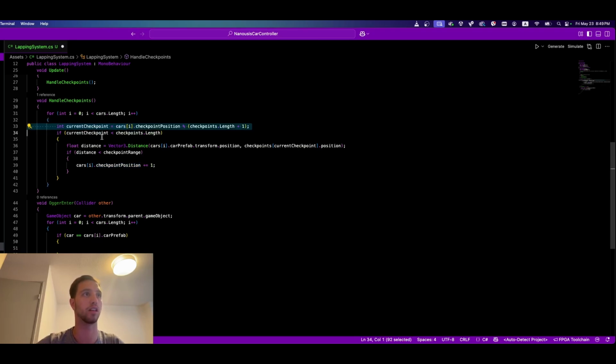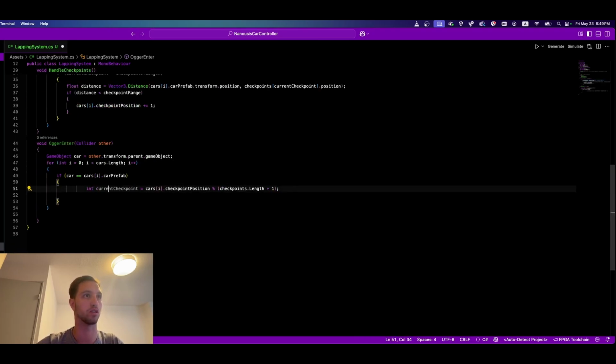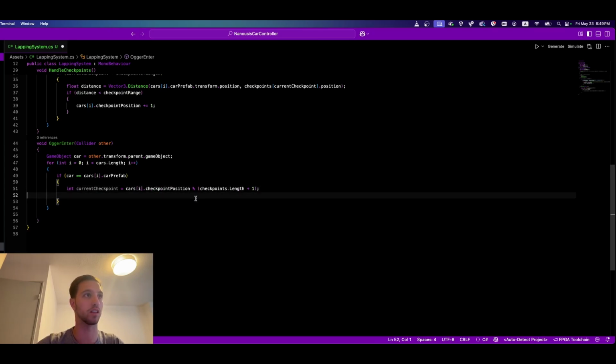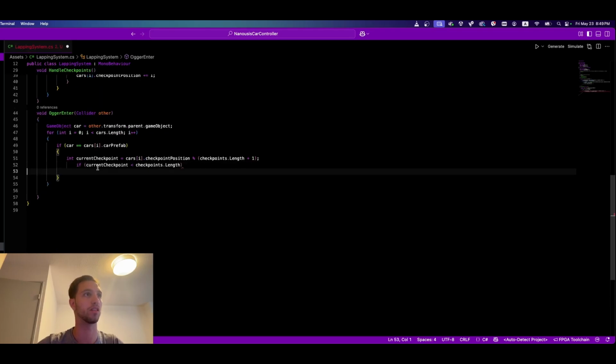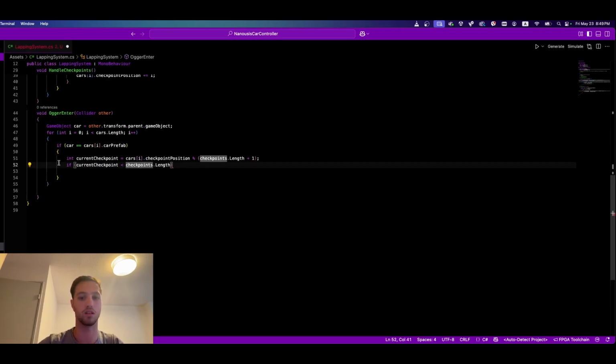And if this is the case, and our car is actually inside the finish line, we should be checking for the finish line. We take this once again. We just copy paste it, so I don't have to do this again. And we check if this now is equal to the checkpoints length. So we also copy paste this. And here, instead of smaller, we press equal.